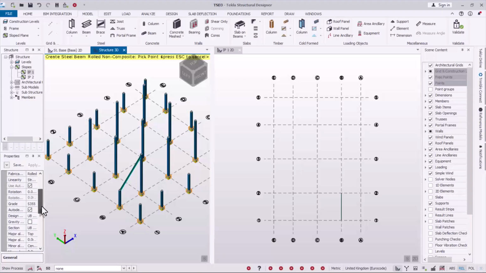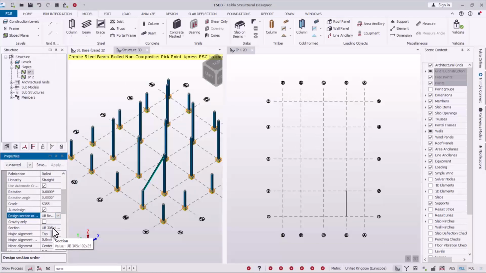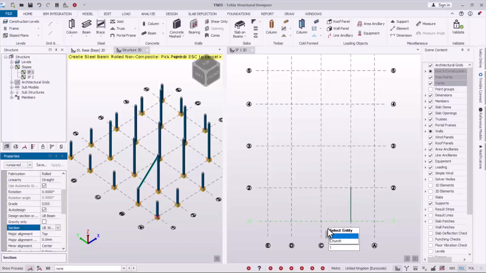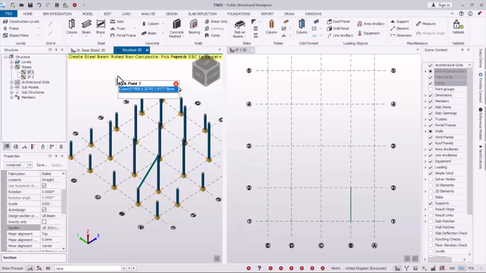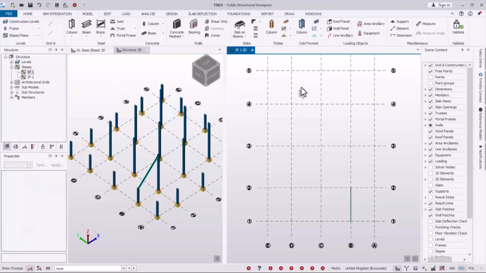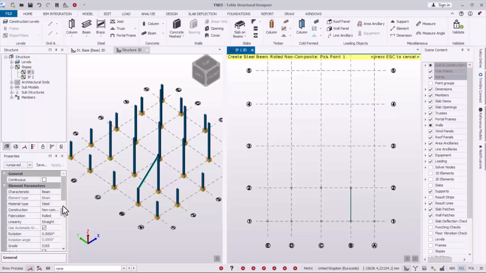So we proceed, click on the beam option, and then we'll take the section of this beam. In this section provision, we have to expand this to be able to select the right section. Okay, so this is the section we are going to be considering. I'll now continue to model based on the slope I've created. All right, so I'll pick on the beam again. Make sure you select in this window that has the IP1 slope before you proceed to select the member, and then scroll down and check the member section as well.